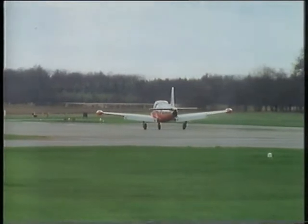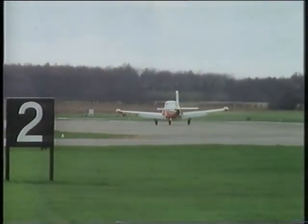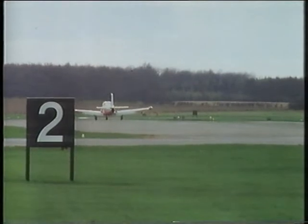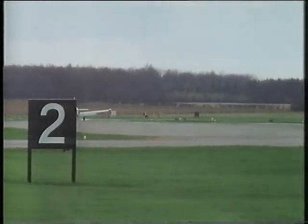I let him slow it down on the runway. I didn't want to take control immediately because otherwise it would have defeated the object. I wanted him to actually land the aircraft and bring the speed under control, which he did. Once it was safely under control, I took control and taxied off and brought it back. Then, once he'd composed himself again, he did the final shutdown checks and all the rest of it. So I was very impressed.